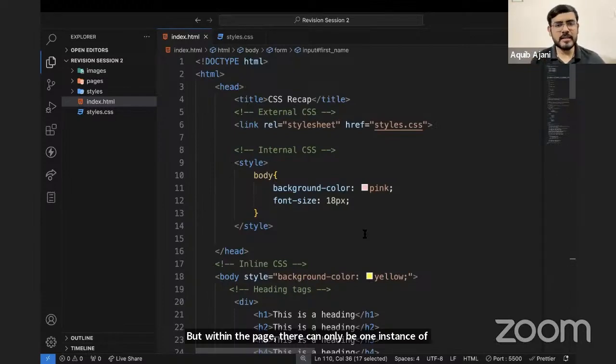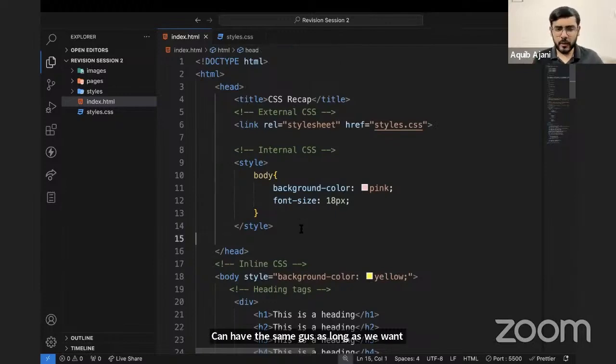And then classes can be repeated, right? Which means that more than one element can have the same class. They can also be different types of elements. So for example, one heading, one paragraph, and one button could belong to the same class. It need not be that only H1 can have the same class or only P can have the same class. Any elements can have the same class, as long as we want the styling to be the same, for example. Right? That is how it works.